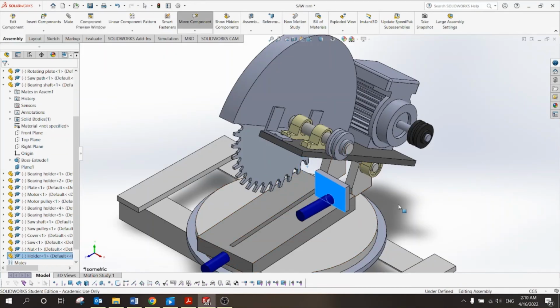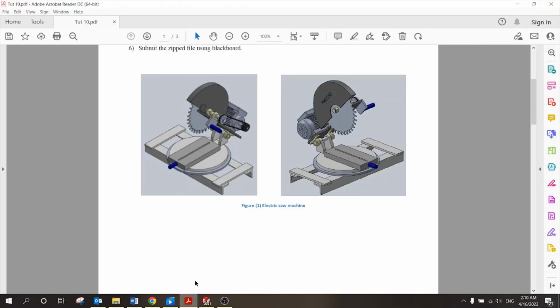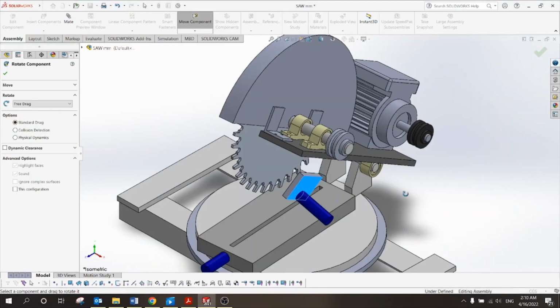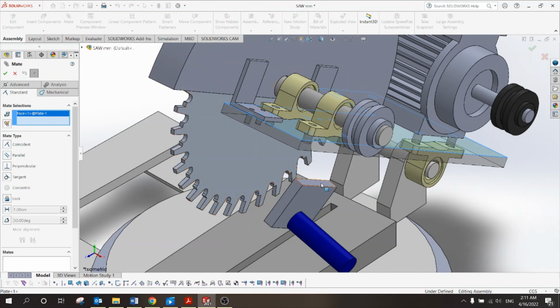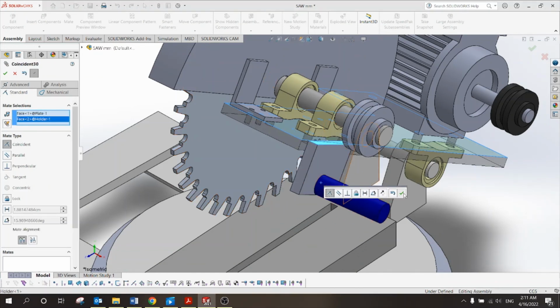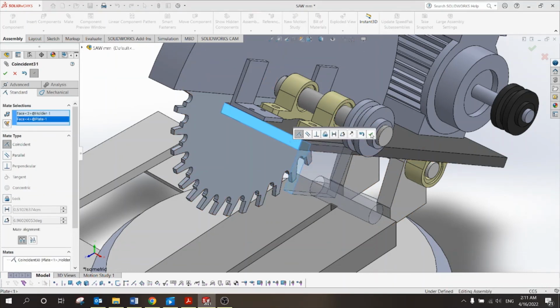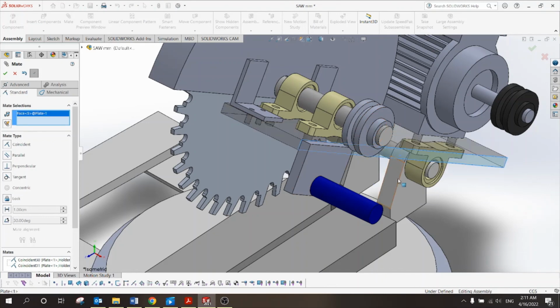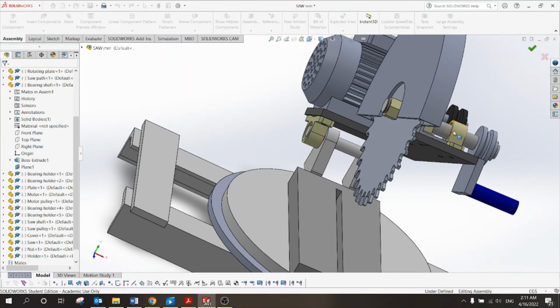So if I rotate this, yes, this is the proper location. Good. So I have to mate top surface of the blade with this surface, confirm this surface with that surface, confirm, and this surface with this surface, and confirm, and finish the mate.